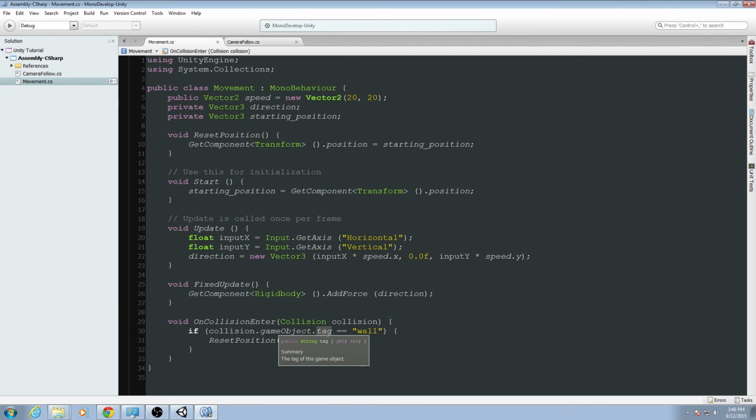As you do more and more with Unity, you might want to use tags less and less because you can only set one per game object. So in cases where we'd have a bunch of things that want to have two or more tags, it might not work as well. But for now, we'll just use this tag property. So when we run into something that's labeled a wall, we'll reset our position.